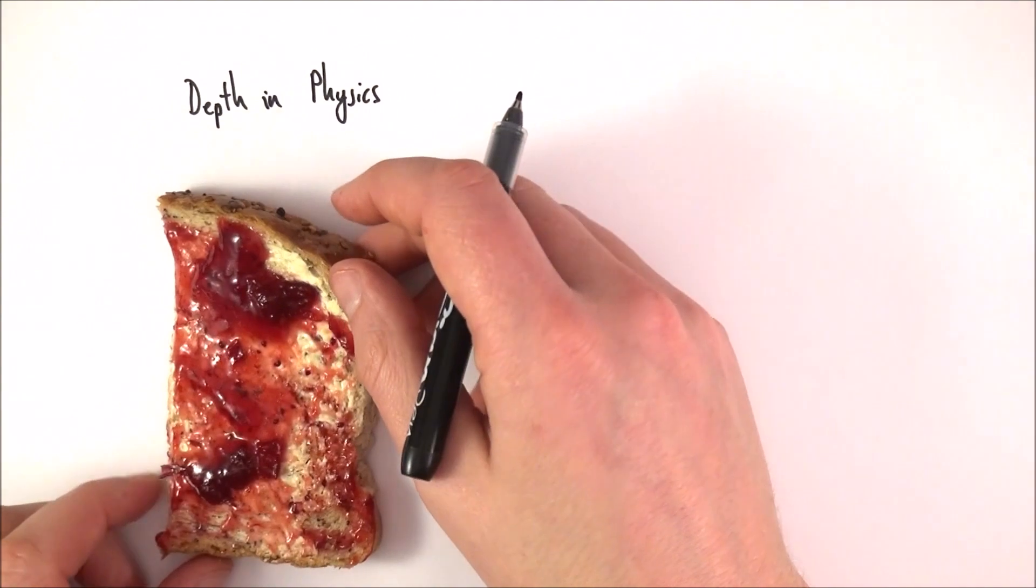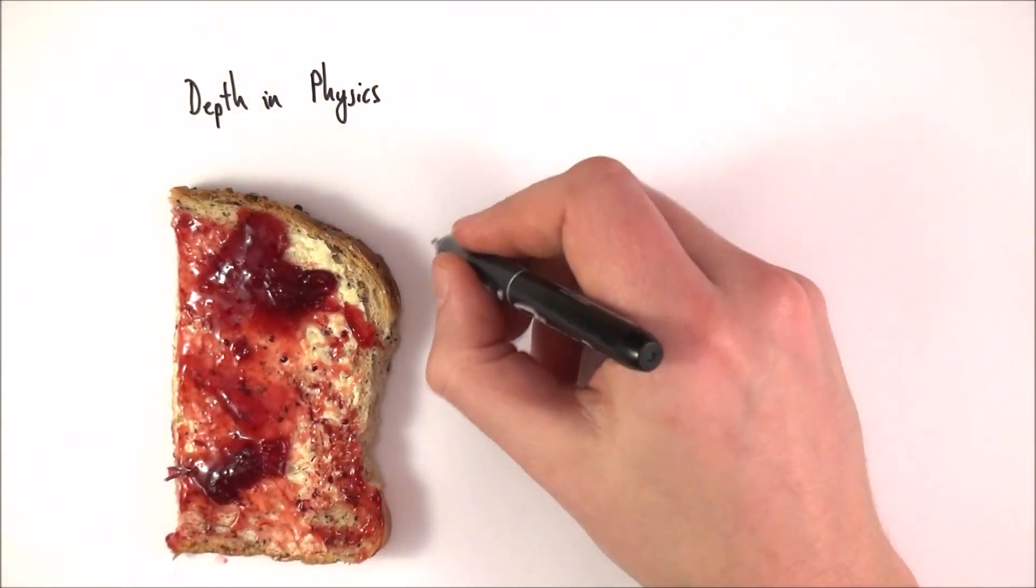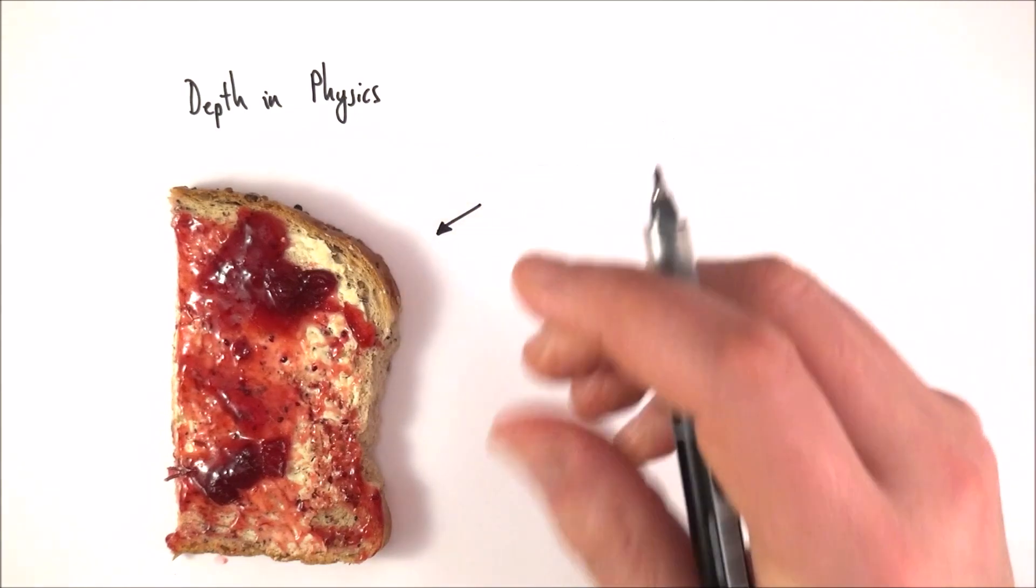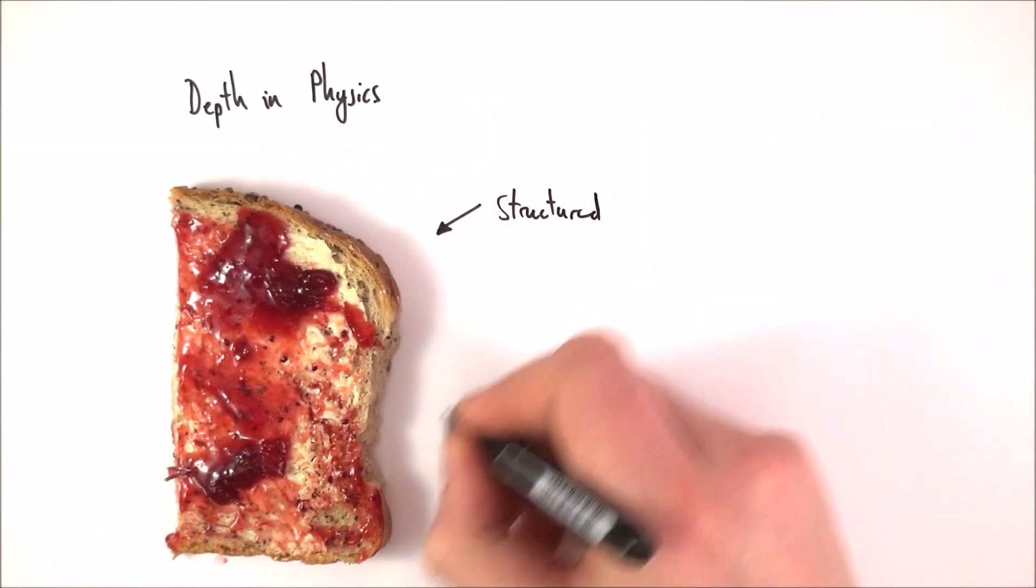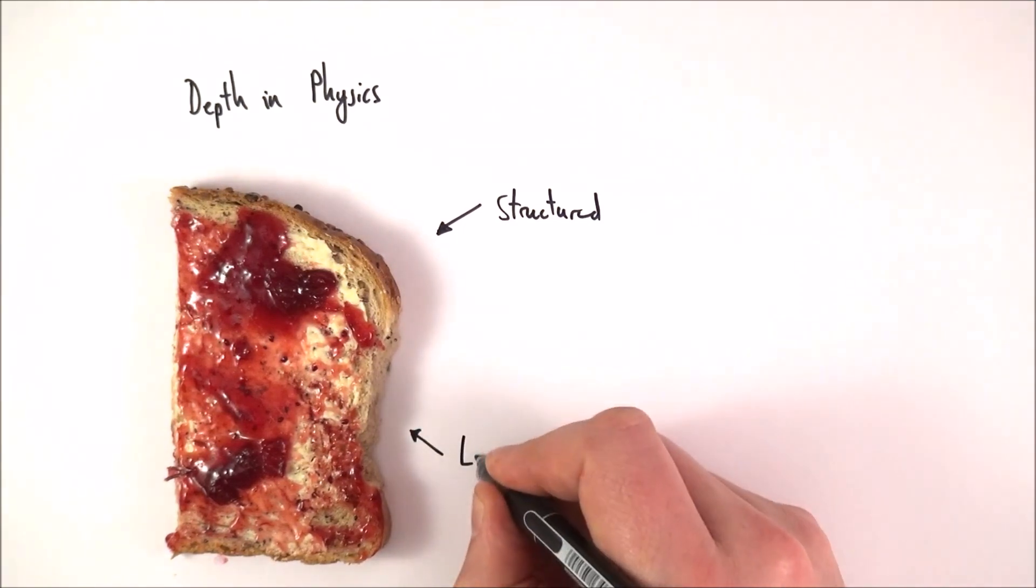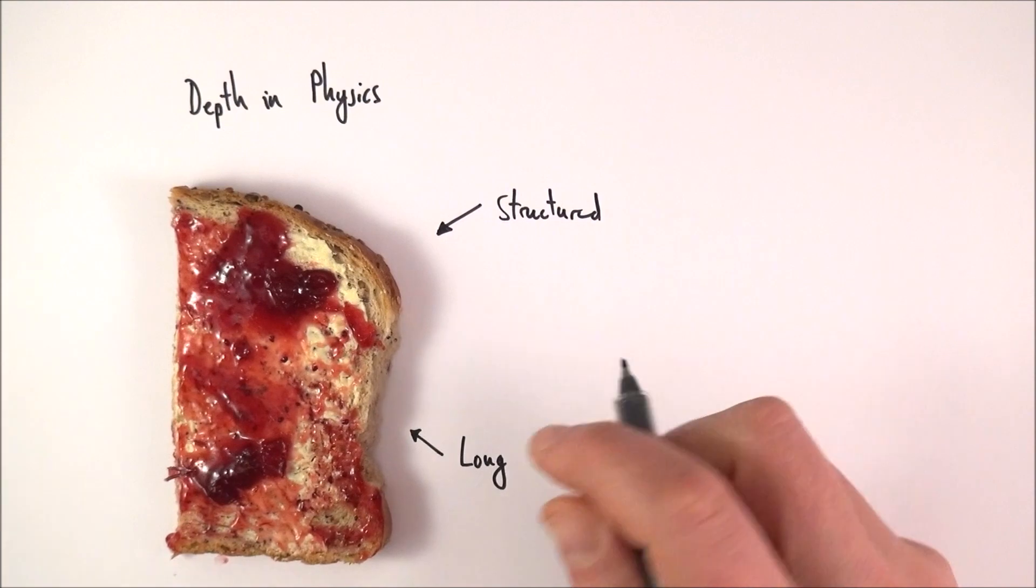And once again this covers the whole spec, so modules 1, 2, 3, and 4. But this time there's basically a mix of questions which are structured and also there are a lot of questions which are your long answer questions. This is where it does get hard. They're going to look at one area in particular, which we don't know, and they're going to drill deeper and deeper and deeper to really check that you understand that subject.